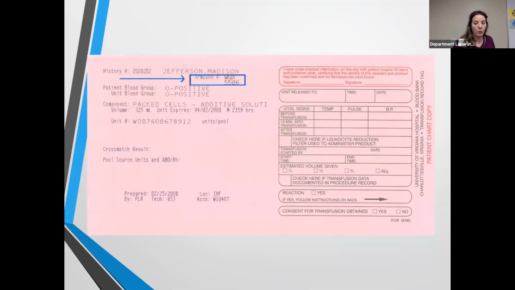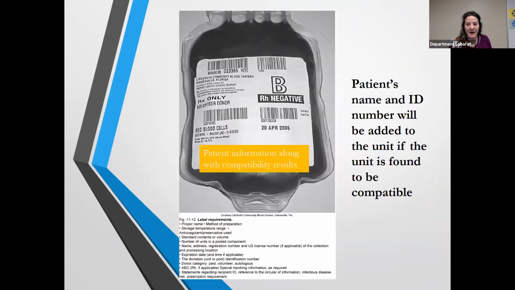Most oftentimes you're going to have these little patient stickers. Your transfusion slips are going to have these stickers. When you send the unit up, the transfusion slip is usually attached to the unit through this little hole right here. You attach the little plastic tag here, and then you peel the sticker off the transfusion slip and attach it to the unit. So now both the unit and the tag are labeled with that patient information.